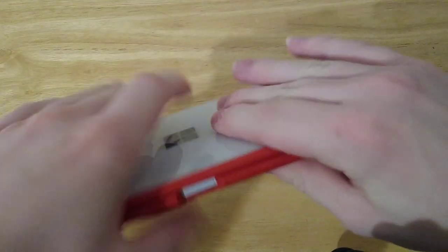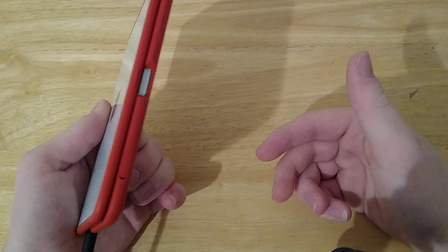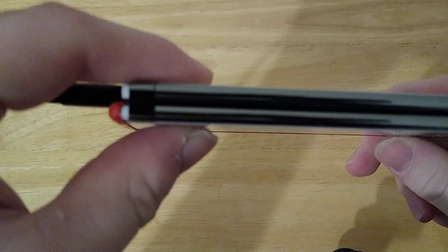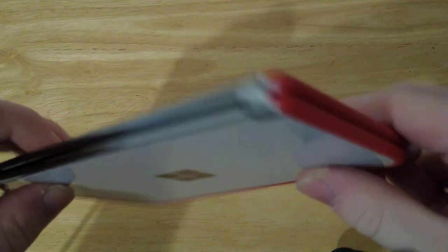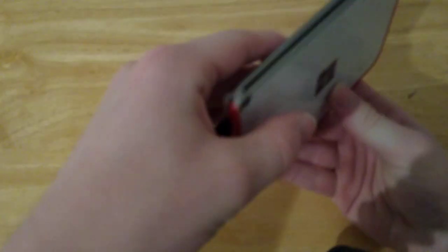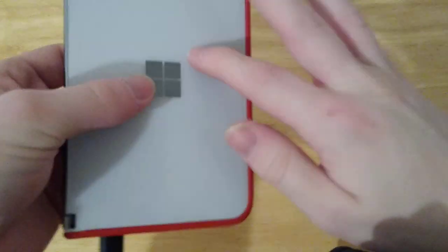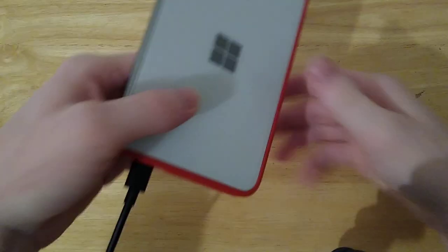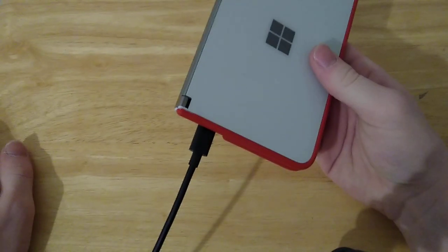In terms of the condition: I didn't like the white bumper it came with because you could see all the dust it attracted, and it drove me crazy. So I bought this red bumper and I've had it almost ever since I got it. The device itself is in very good condition — I've taken very good care of it. My USB-C port hasn't cracked yet, and I also had screen protectors put on it since day one. I'm going to need to get a new bumper soon because this one is starting to wear out. They're like $40, so it's kind of ridiculous.